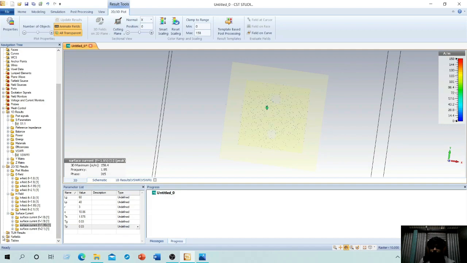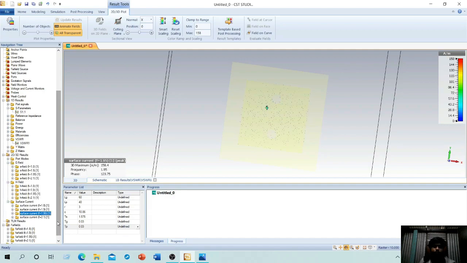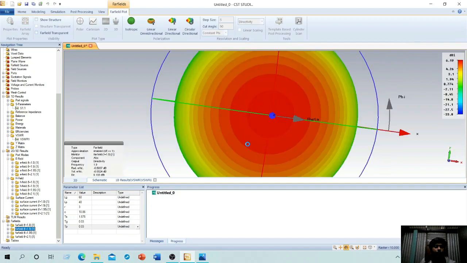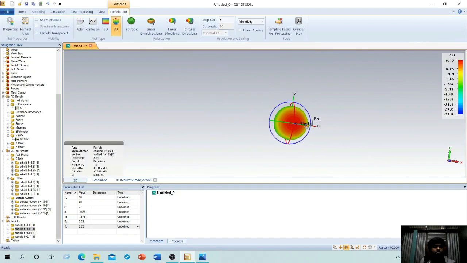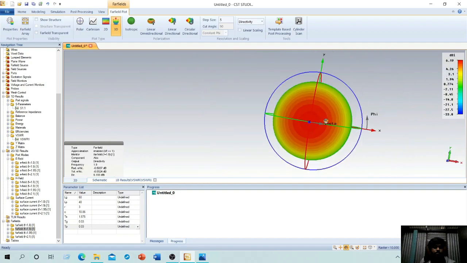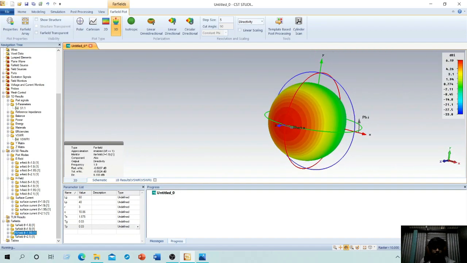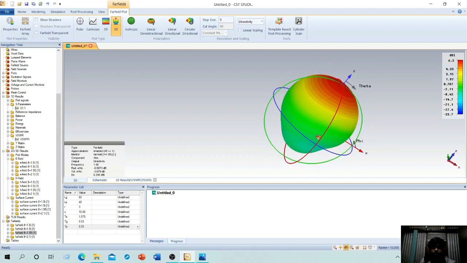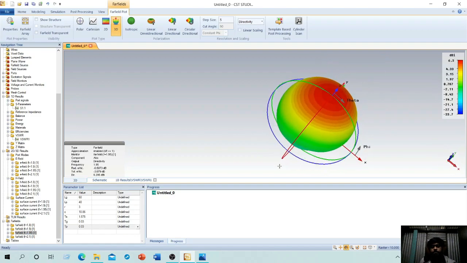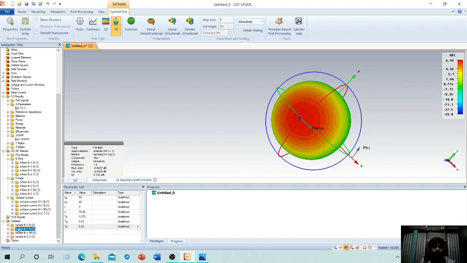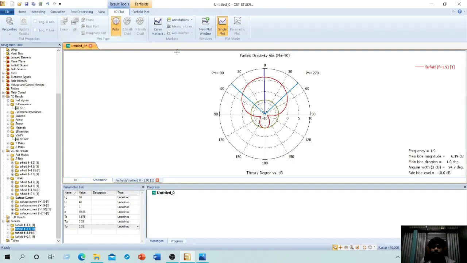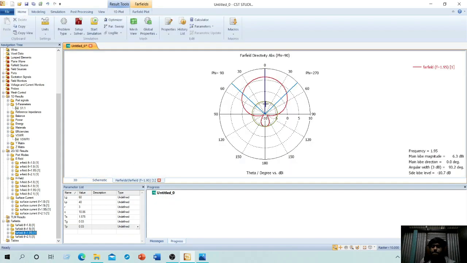Now for the far field part, this is the far field part. If you want to see this far field in polar form, you just have to select the polar option, and you can see everything in polar form.